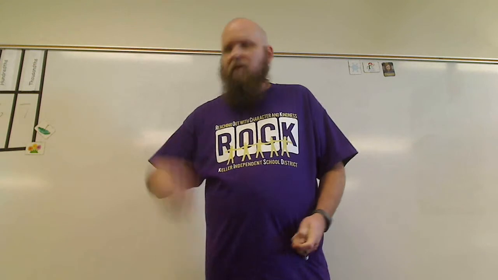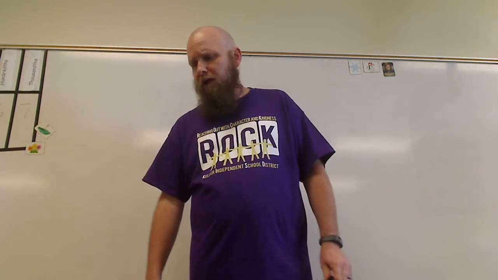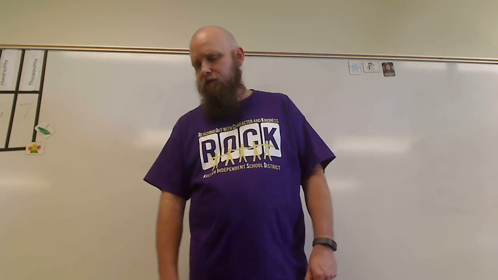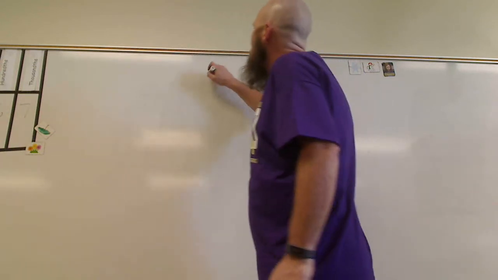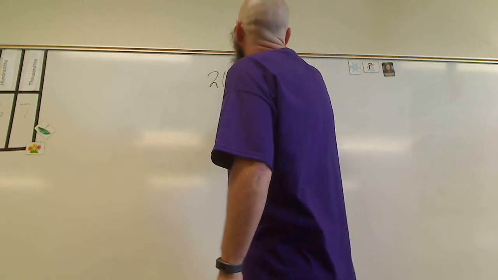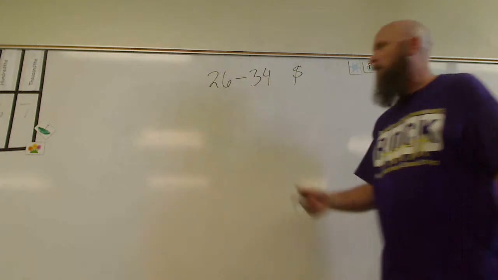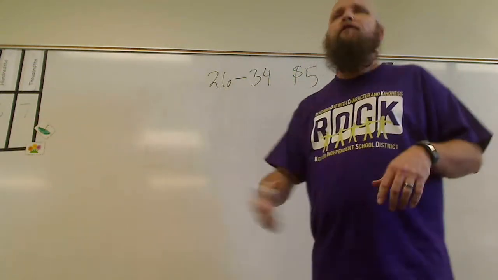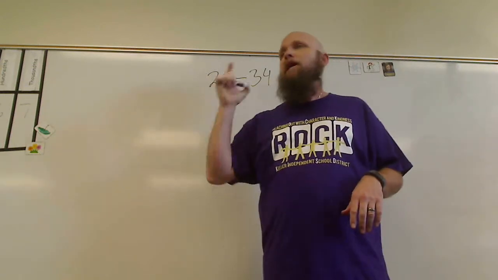All right. Using the same scatter plot, students who read more than 25 and fewer than 35 books were given book certificates worth $5. So from 26 books to 34 books, they received how much money? A $5 gift card. So anything between 26 and 34, including 26 and 34, they're going to get a $5 gift card. How many is that, Ariel?